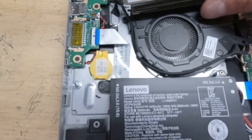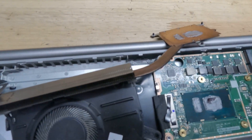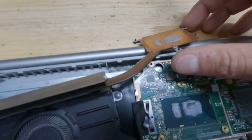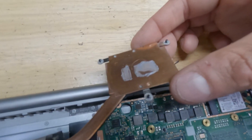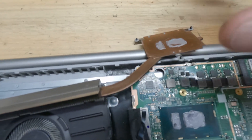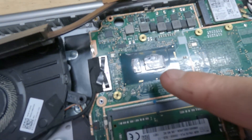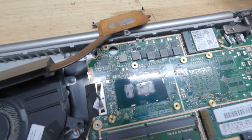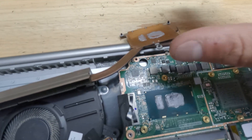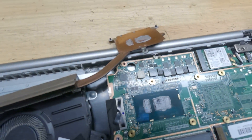I typically try not to disconnect any cables unless I have to because they're so delicate. I was able to just flip the heat sink assembly over - it has a little piece of tape - so I have full access and can flip it back and put it back together. Another thing I do - I talked about this in my Acer video - is I try to bend the mounting tabs back a little more so they apply more mounting pressure. Better pressure allows better distribution of the thermal paste, which helps with cooling. In that video we got a couple of degrees cooler because the Acer didn't have good tension on the heat sink.